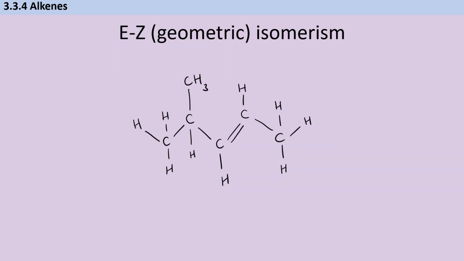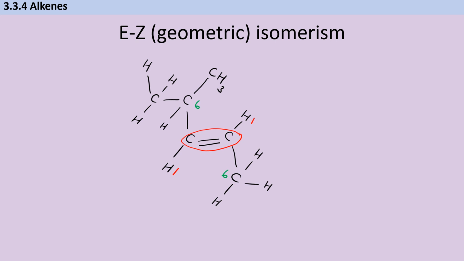So here's an example of a molecule where we might be asked to identify whether it's an E or a Z isomer. Firstly, I need to find that stereocenter. So here are my two carbons that are double bonded together. And then I want to think about the four atoms that are bonded to one of those carbons. So carbon has an atomic number of 6 and hydrogen has an atomic number of 1. By rotating it around, it's a little bit easier to see that on the left-hand side we've got our high priority group above, but on the right-hand side we've got our high priority group below. So they're not together, so that means this is an E isomer.